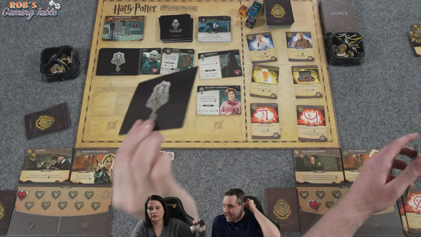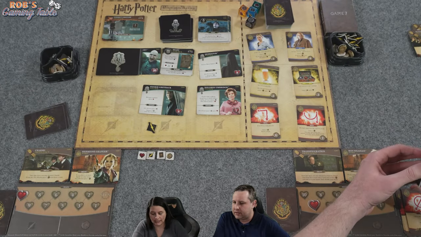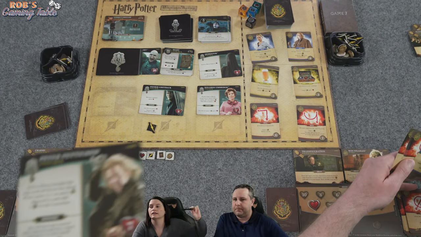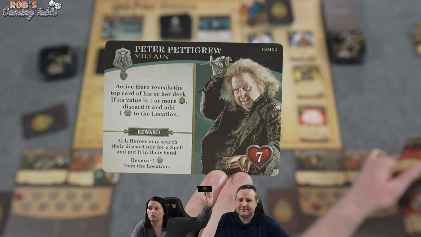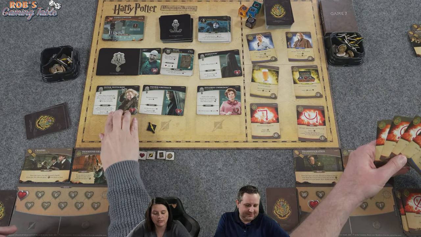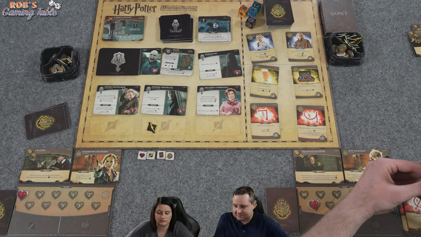I healed back up to full. Oh, did you add a control when you're stunned? I think you did, and I removed a control with one of my cards. Yes, you added and took away on the same turn. We have Peter Pettigrew: active hero reveals the top card of his or her deck; if the value is one or more influence, discarded out of control. He's not the worst, but as we build our deck with more cards, he becomes terrible. Your turn.